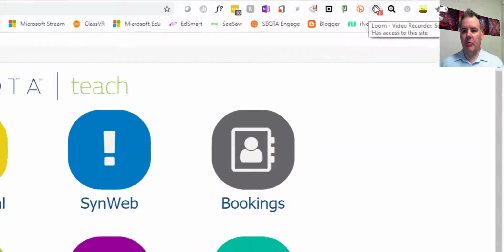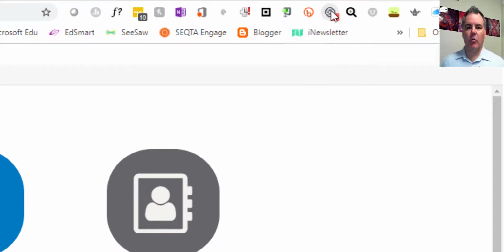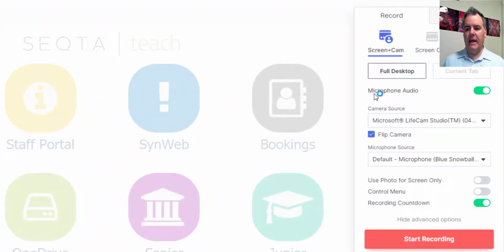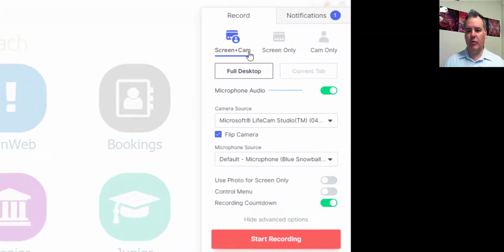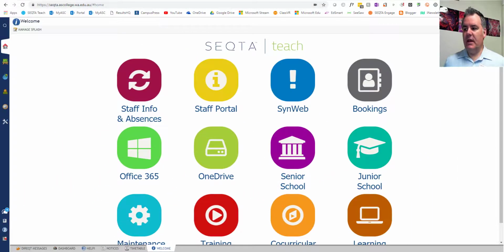So here's what it looks like at the top of my browser here. You can see I've got this little extension. I just select that extension whenever I want to make a screen recording, and it gives me the options to create a recording with the screen and the camera. Now in this case, I'm using the camera, so you won't be able to see it, but normally my picture would be in there. It gives me an option to choose a different audio source if I want to, or I could just record the screen only. You've got a number of different options there, but it's really, really simple. You can record your camera only as well, and then you just hit start recording.